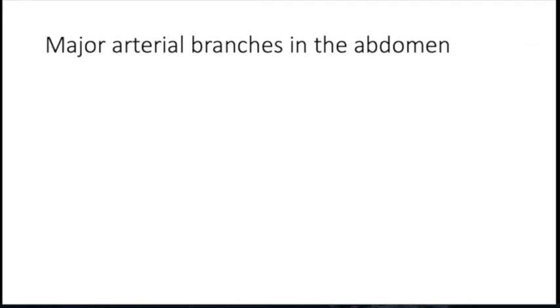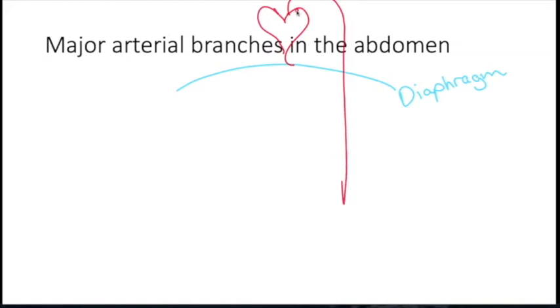So, you know what? I changed my mind. I'm going to draw it like this. That is a flat muscle that you know already, called the diaphragm. And the aorta, the heart would be sitting up here, literally sits on the diaphragm. And the aorta comes out of the left side and curves around like that. Like that. And I'm going to have to undo because I need to add some branches, but it curves around, goes through the diaphragm, and when it goes through the diaphragm, it becomes the abdominal aorta.